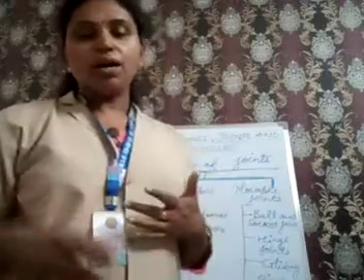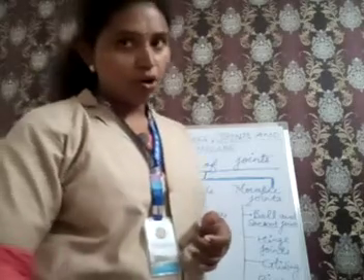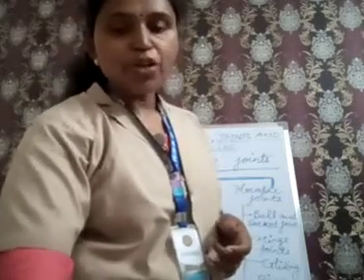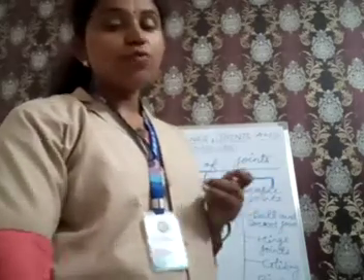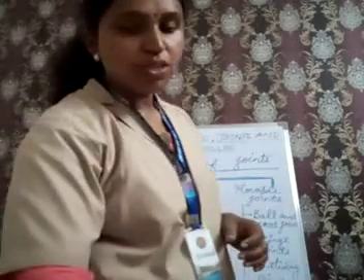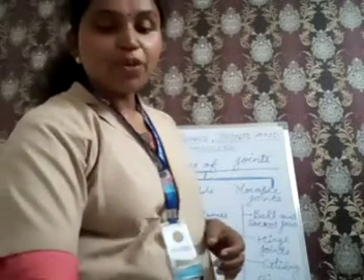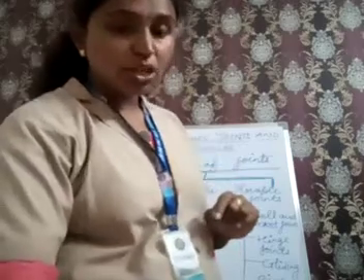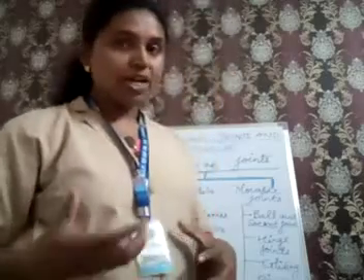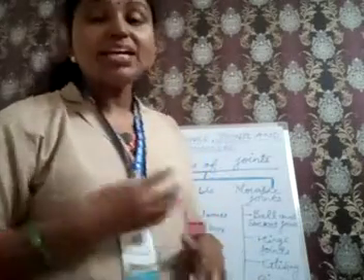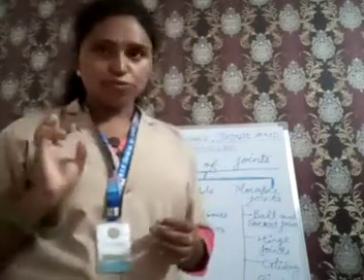Now, one activity is given on page number 22, children, that you have to do in your fair science copy. Name the type of joints which are used when doing the following activities, meaning which joints are used during these activities. Rotate your neck, which joints work at that time? Bend down to touch the ground. जब हम झुकते हैं उस समय कौन सा हमारा जॉइंट है जो वर्क करता है? And climb the staircase, जब हम सीढ़ी चढ़ते हैं उस समय. So you have to do these activities in your copy.